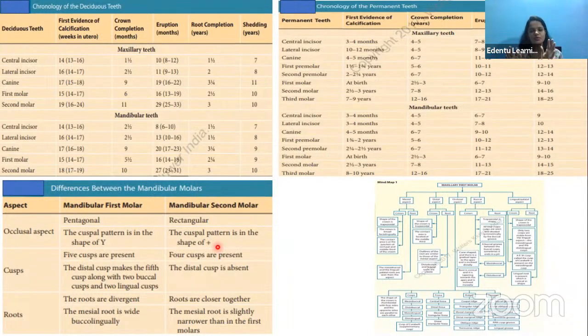In this way you will be able to cover a vast portion of the topic in a smaller time, and since you are comparing and studying, your retention will also be more. So I suggest you compare and study. You can make your own comparison tables, or you can see them in the textbooks also. This is one method of comparing and studying. And this is just the mandibular first molars. You can compare it with the maxillary teeth also, like the maxillary first molar and the mandibular first molar. Like that, you can make comparison tables and then learn.